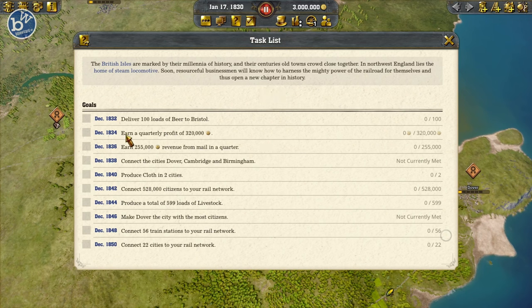What's our next task? So we need by 1834 to have a profit of 320,000. And by 1836, revenue for mail. Now, we do really have to start looking at all of these, really, because it's going to take... Well, this one's easy. Dover, Cambridge, Birmingham. That's pretty easy to do.